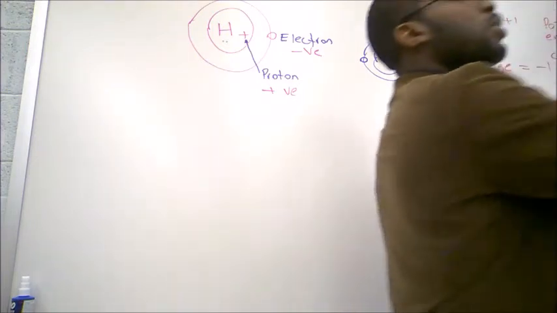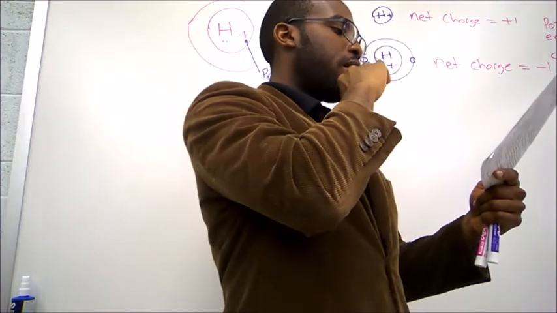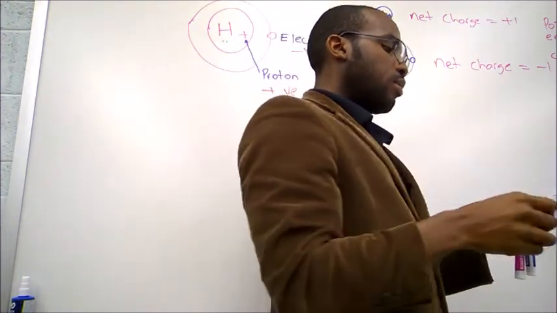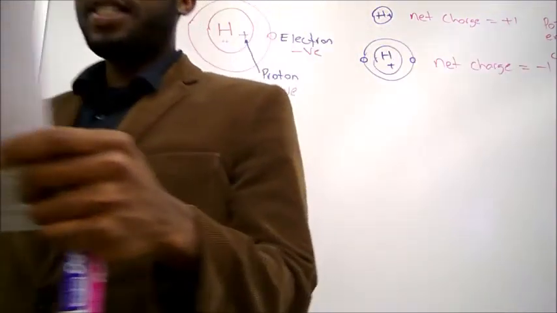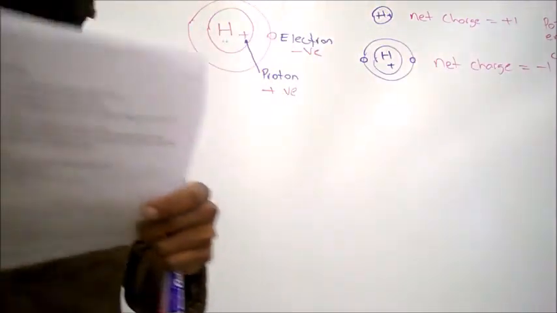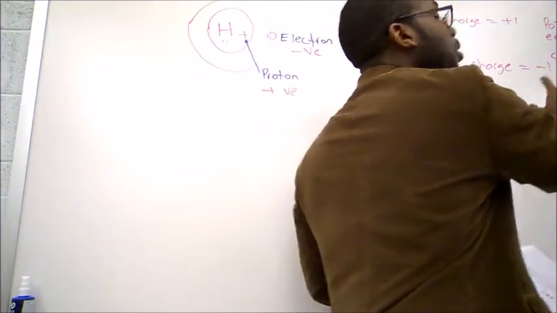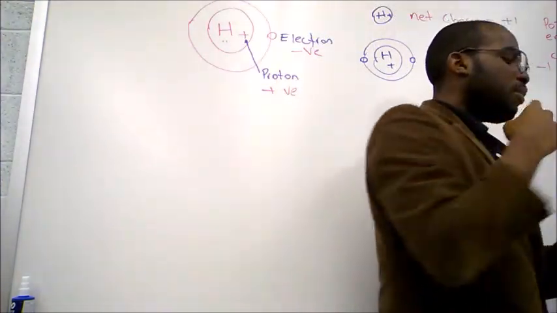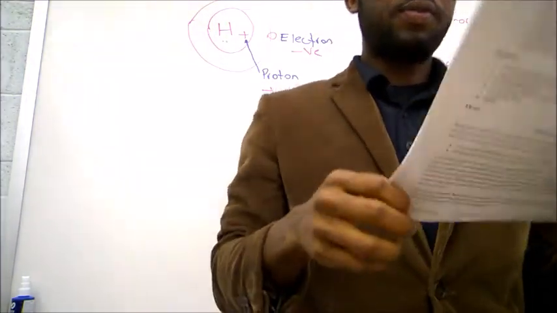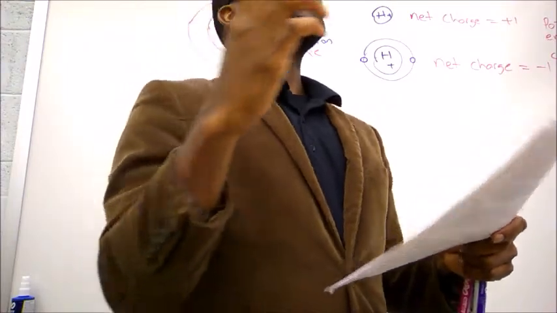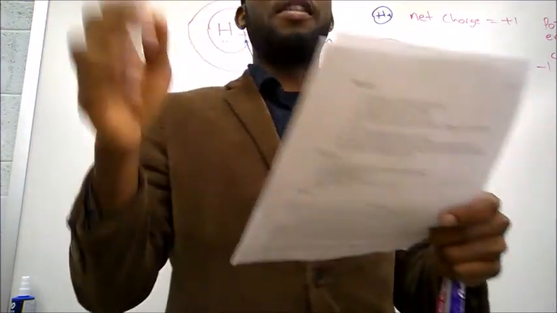So after current, the second thing we want to look at is voltage. We're still on page 3. Voltage is the driving force that causes the flow of electrons. So what causes the electrons to flow? We said they are being repelled, right? Voltage is the driving force that causes electrons to flow. And of course, if electrons are flowing, then what else is flowing? Charge is flowing, because electrons have charge.